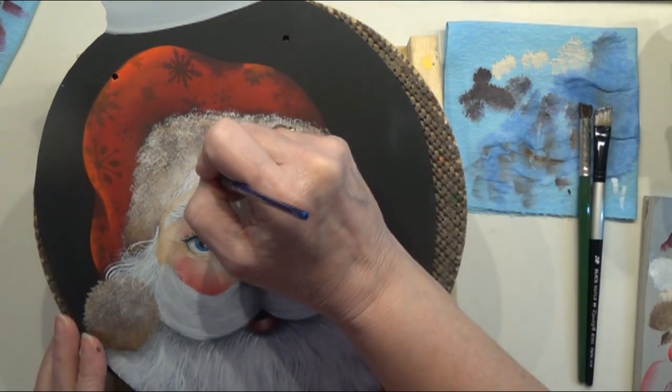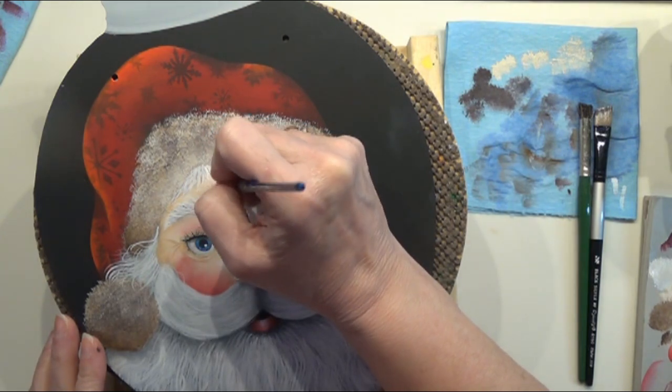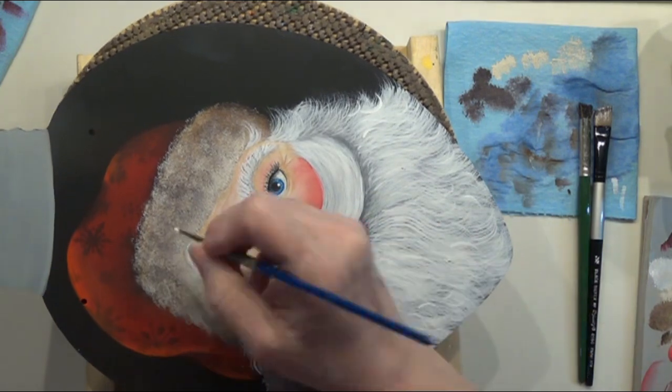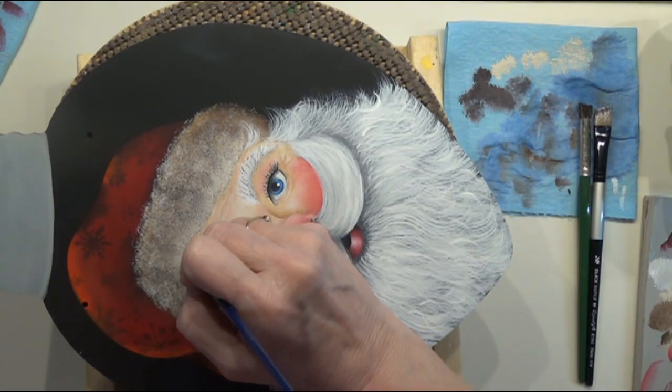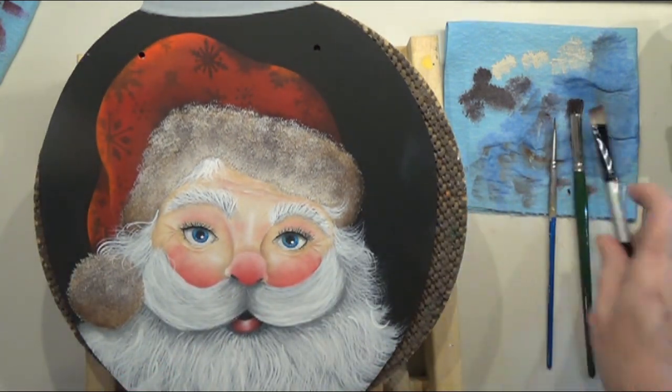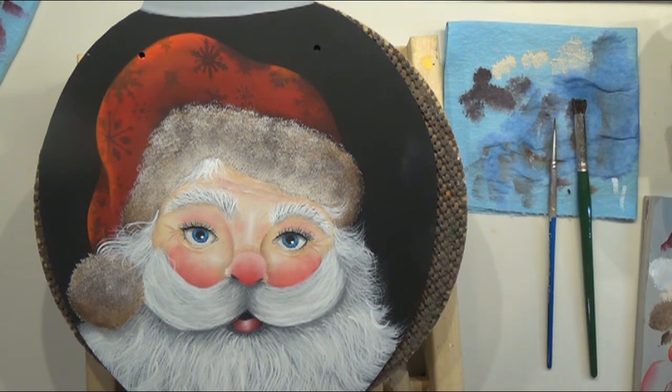I want these to be a little bit brighter over here. And you don't have to add any hairs coming out from underneath your hat if you don't want to. I just felt like he kind of needed that. So we're going to shade that with the gray, the dark gray, or the medium gray. I think we might go with medium gray up here.